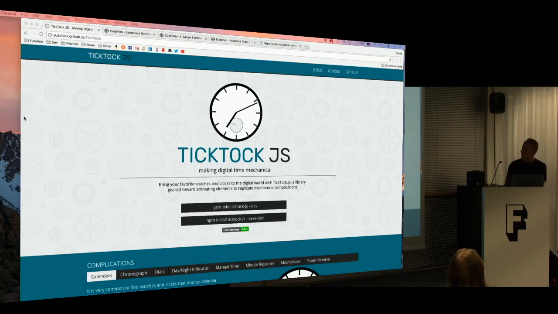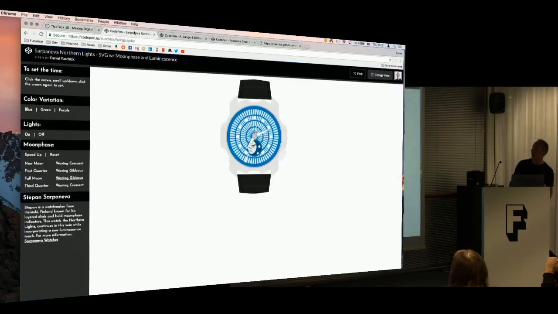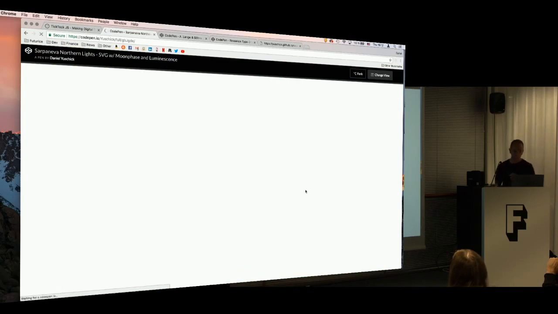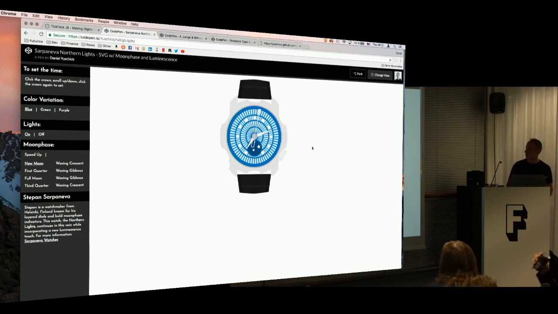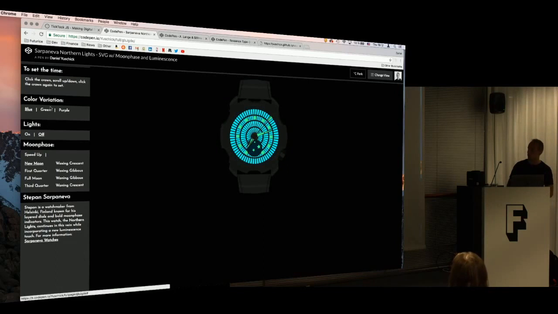All right, so I'm a big fan of mechanical watchmaking. So I follow a lot of my favorite watchmakers, and when they create a new piece that I really enjoy, I like to try and recreate that by using SVG and JavaScript. So one of the first pieces that I had done with that was actually a watchmaker from Helsinki here, Stepan Sarpaneva. And this was one of my first pieces, and it allows all the SVG funness of just changing classes and transitioning styles, so you could recreate all the different versions of that one watch.